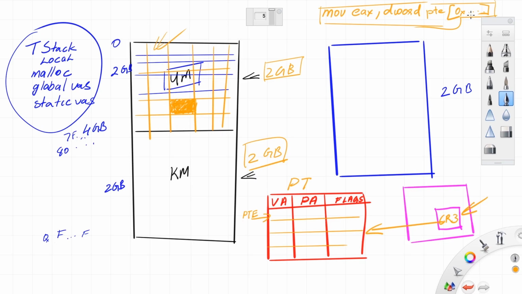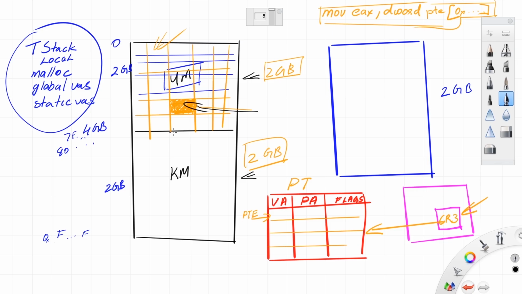What happens if this address is from, so I did a malloc. In fact, VirtualAlloc is a better word, but I'm going with malloc in this case. So I did a malloc here and I got a valid page. This is a valid page, which is why it is shaded.